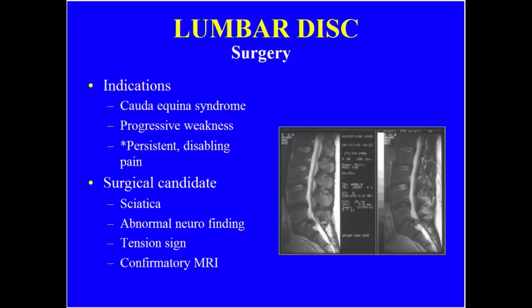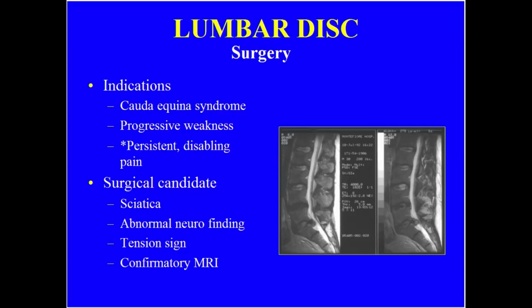Well, surgery is certainly indicated if they have a cauda equina syndrome and a herniated disc. Surgery is indicated if the patient has progressive, significant weakness, not just a little EHL weakness, not just an ankle jerk that's asymmetric compared to the other side, but if they come in with significant weakness of ankle dorsiflexion or their quads are buckling, and certainly if it's getting worse, then that's a patient that most of us would operate on. Far and away, and that's rare in disc herniations, by the way.